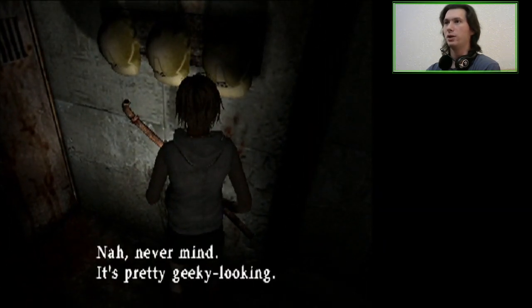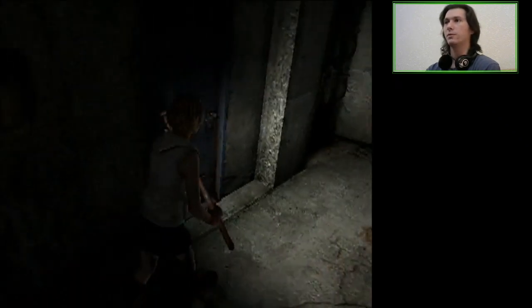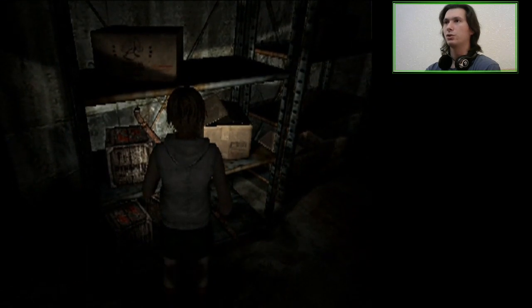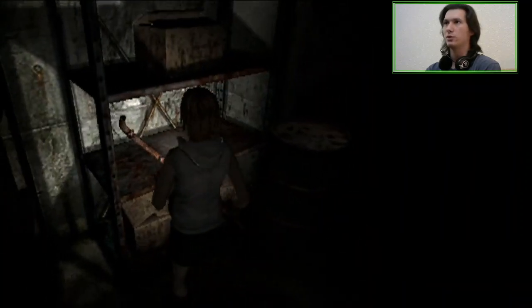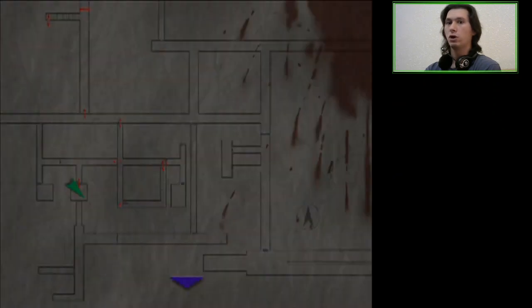Helmets? Should I take all them with me? Nah, never mind. It's pretty geeky look. That's your concern! How the fuck do you survive? Take them with me, okay? But what are you gonna do with 5 helmets, Heather? Nothing particularly useful looking on the shelf. Aside from the boxes you can throw, like those wooden crates, I bet that would cause some pain. They even look like loaded with explosives. You know what? You should go to a short horror course to Travis. Because he's the horror man.